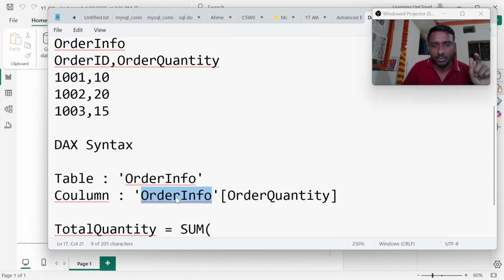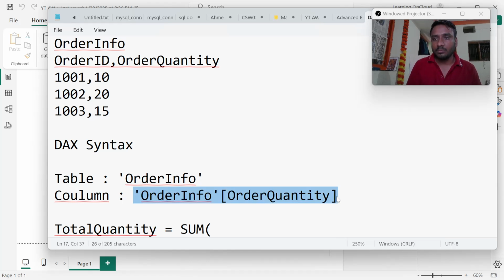Since you are using a table here, you have to use the single quotes, and the column is represented by the square brackets. But they are not individual; this is not separate. This whole entity comes together. This is how you can represent the column and this is how you can represent the table.